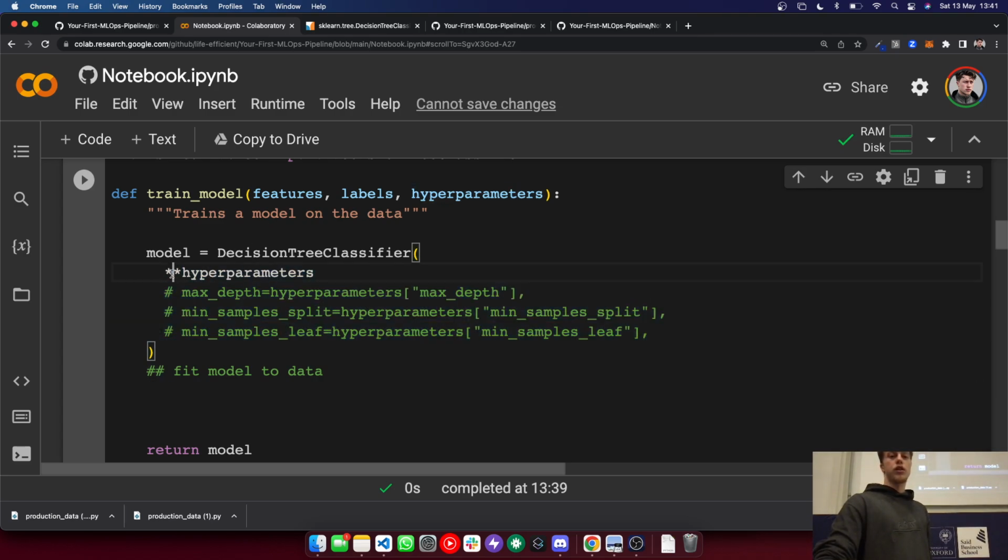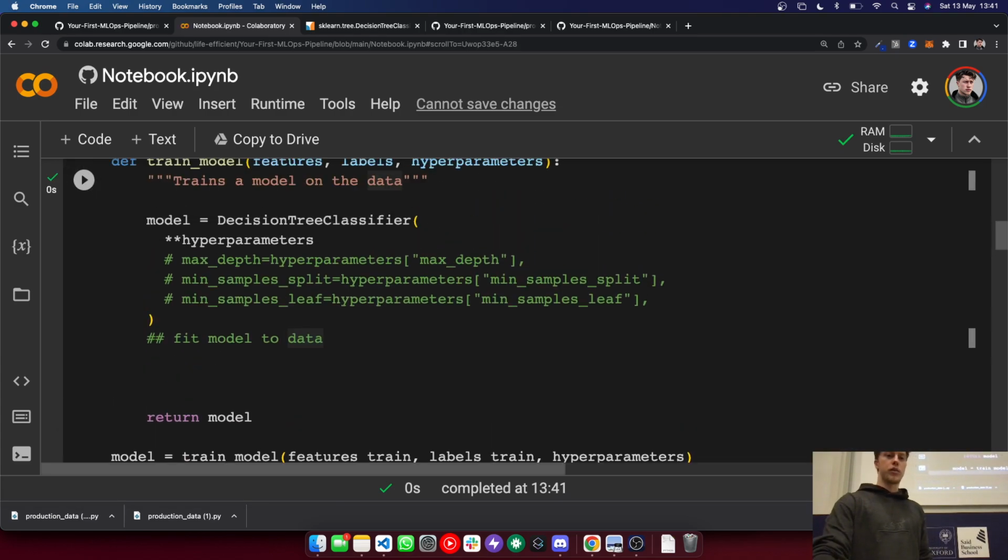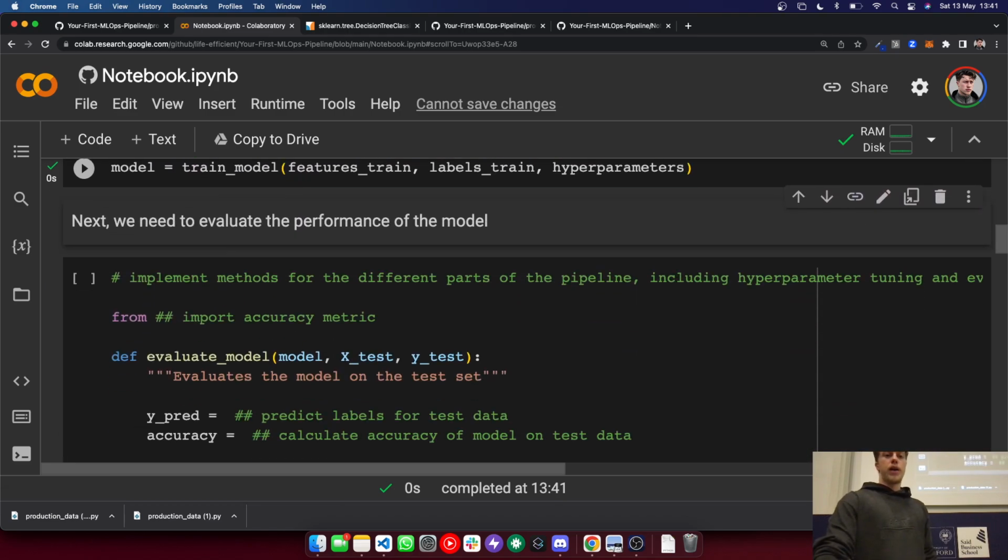Again, what the star is going to do is it's going to unpack it. And what that means is it's going to go key by key, index out that key, and set this keyword argument equal to the value from that key. So another really neat way to run the same code. Really compact, very Pythonic.